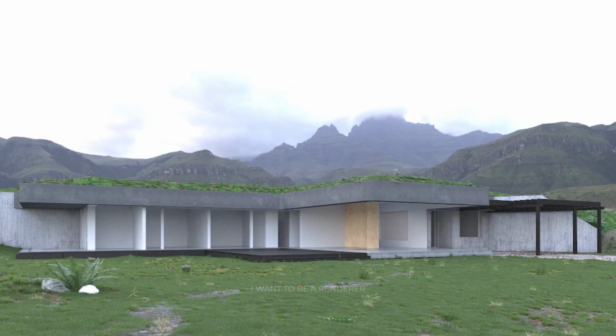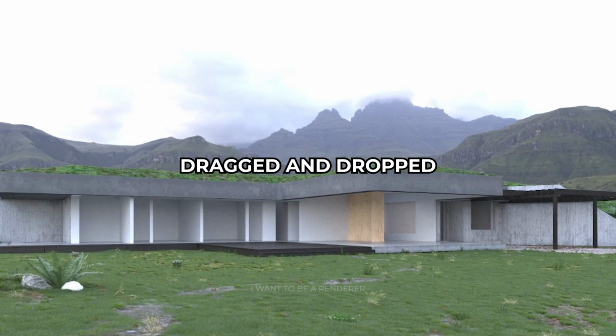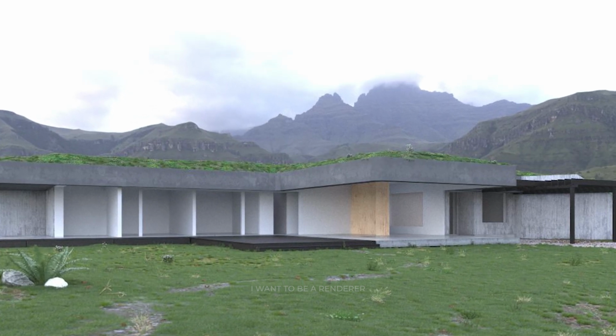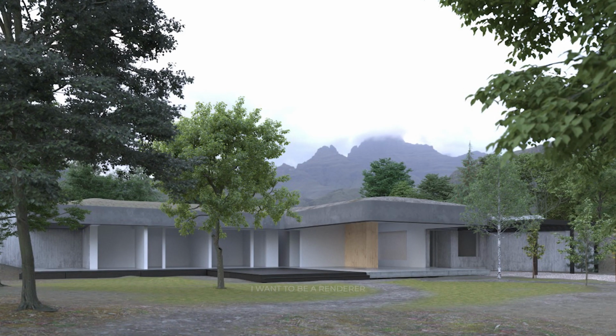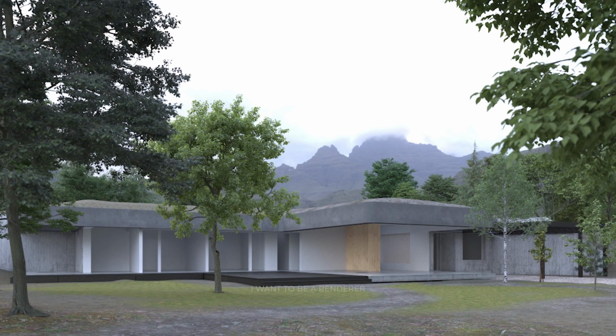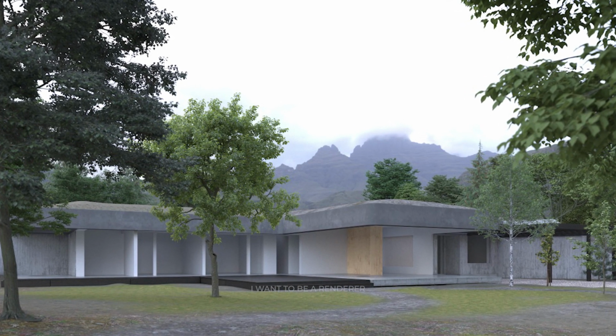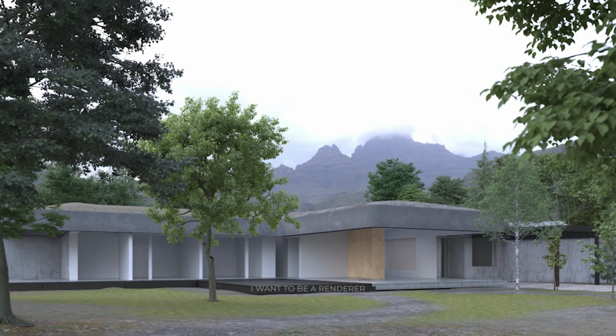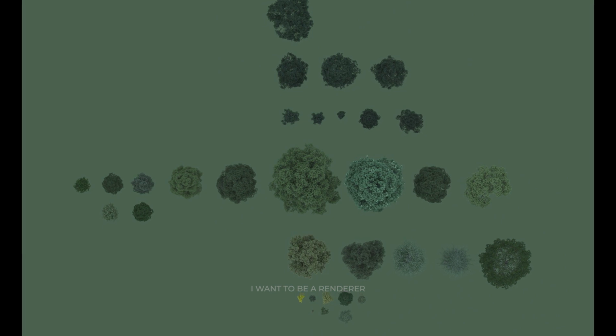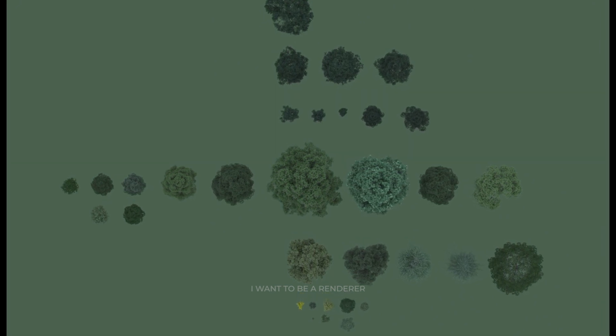For grass, clovers, and other simple plants, he scattered them with Corona Scatter. For the placement of shrubs and hedges, he simply dragged and dropped individual models around the file in the desired positions. Sometimes vegetation models are also placed in the background to fill in window reflections, although in this case this was not necessary. The trees were also placed manually in the desired positions.